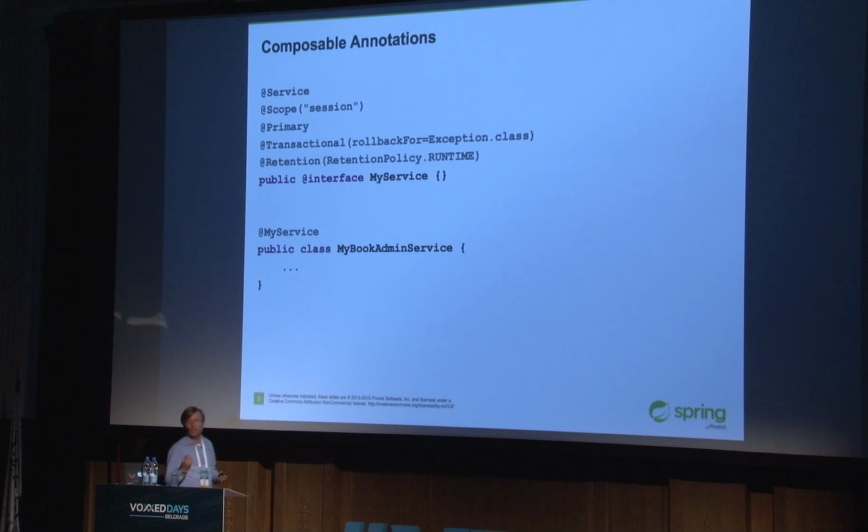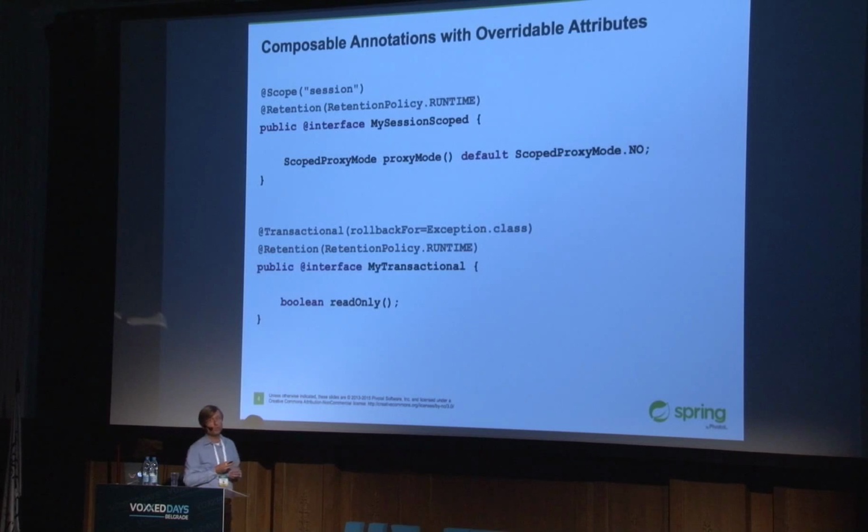At that point, it also becomes a matter of guidance. You can use a nice, properly named annotation that combines a number of characteristics into one element. Across a team, the development team can consistently use those custom annotations and apply consistent semantics to many components in your system. This can be taken even further, because it does not just work on stereotypes. It works for almost any annotation in Spring. Almost any annotation that you're currently using could be replaced through a custom annotation.